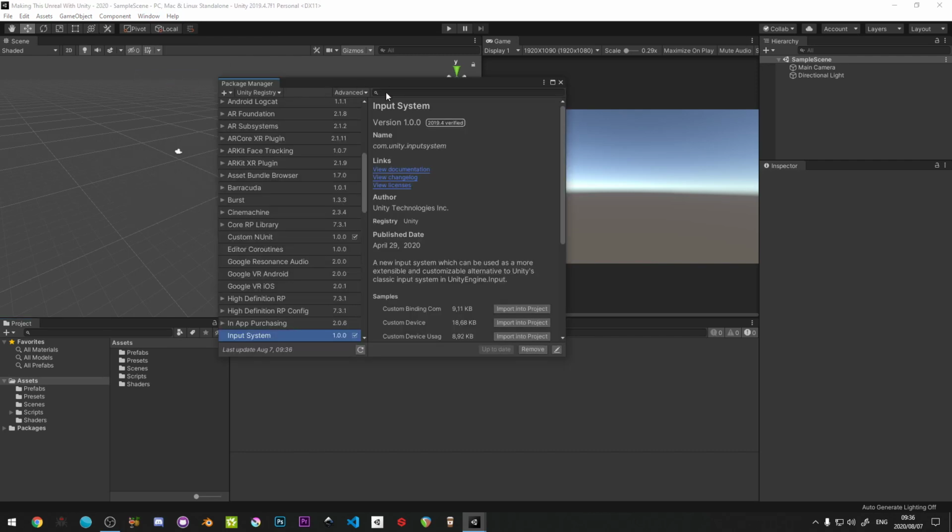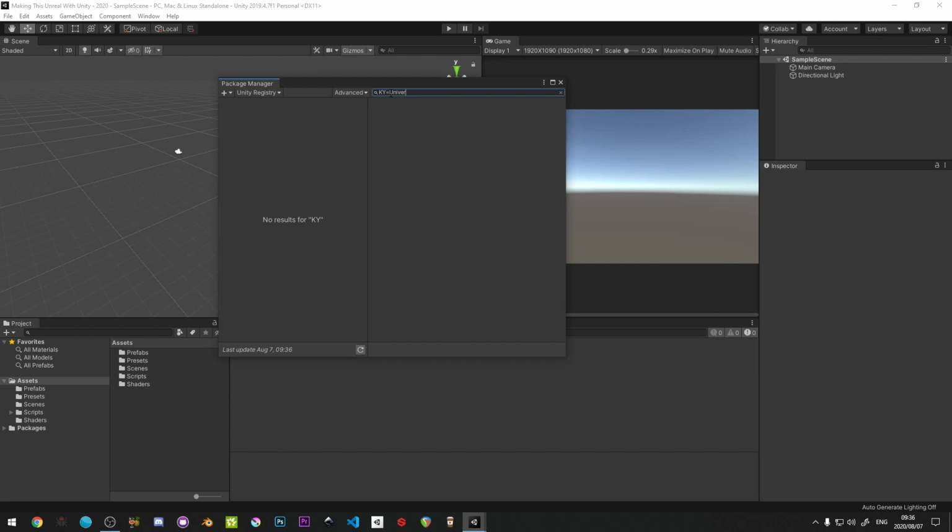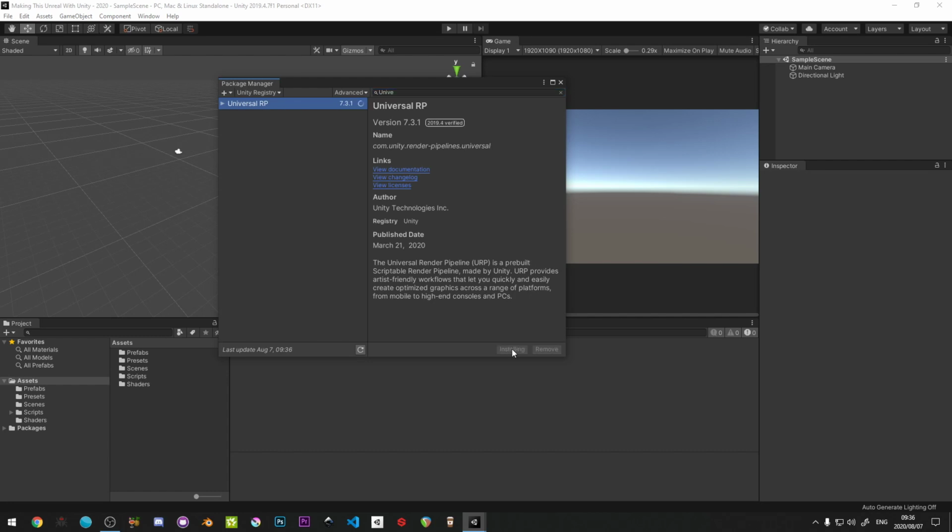I'm just going to add, hopefully that'll work. Let's try typing that again. My keyboard decided it wanted to type something completely different. Okay, I think there might be a newer version of Universal Render Pipeline. I'm going to see once it's installed, if there is. I think there might be 7.4. I could be wrong, but we'll see.